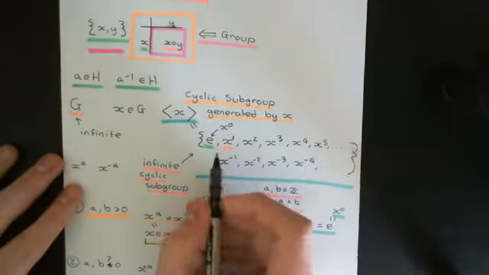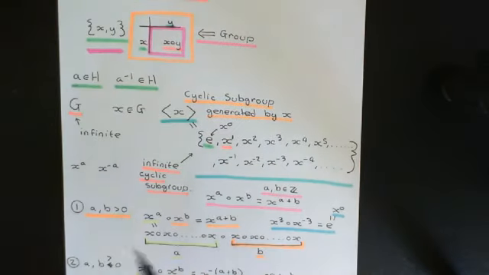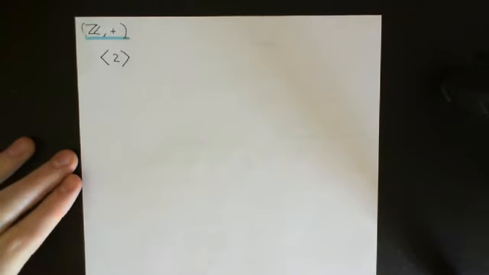So basically all of these elements just end up being the identity, and therefore the only thing that you end up with in this set is the identity, so you end up with that trivial subgroup which is just the identity on its own, which is indeed a subgroup of all groups. But it's not a particularly interesting one. Okay, so that's why I said we wanted a non-identity element. So 2 is a non-identity element, so it should generate us an interesting cyclic subgroup. And indeed it is going to generate us an infinite cyclic subgroup.